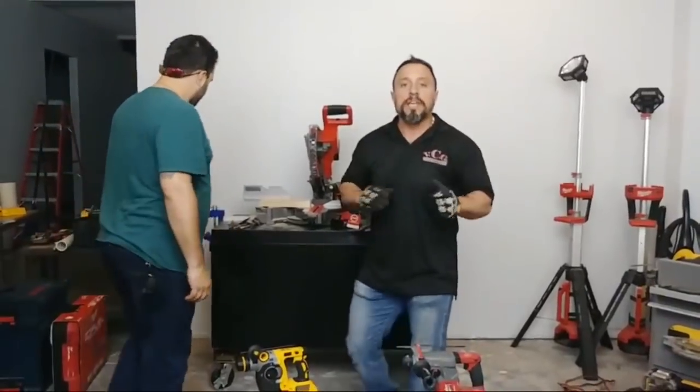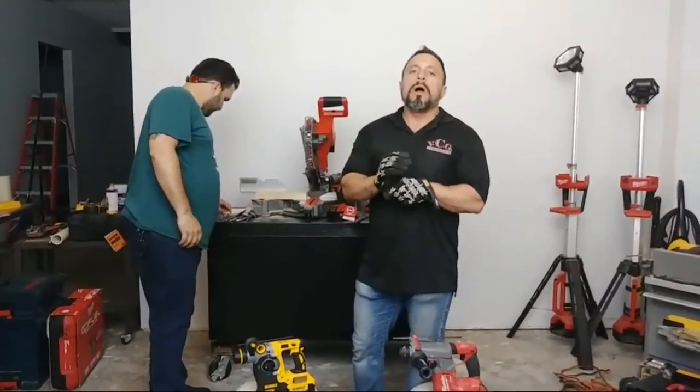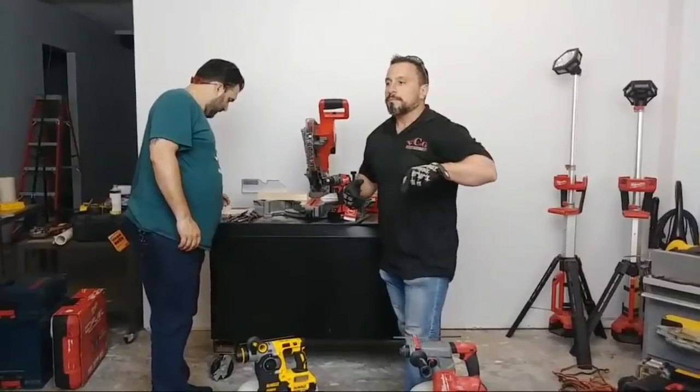So here's the DeWalt deal. I think DeWalt will win this. Firefighter, VCG wins. They have all the cool stuff. Yep. Lawnmower, says Nick Dieters.